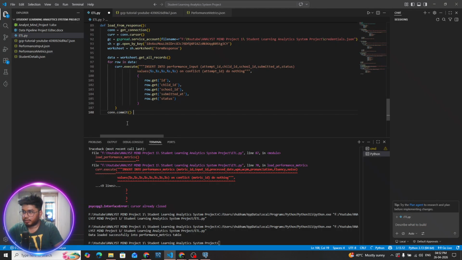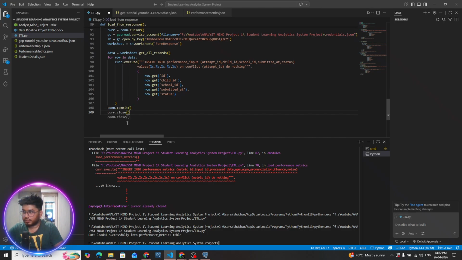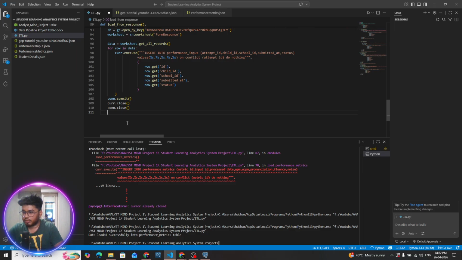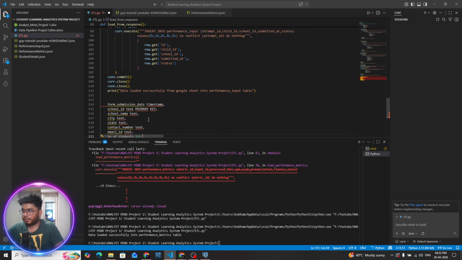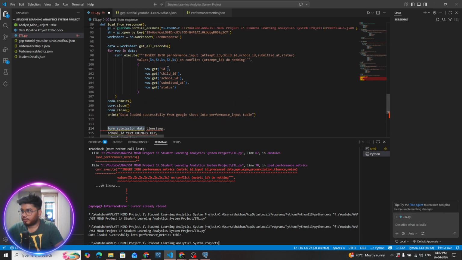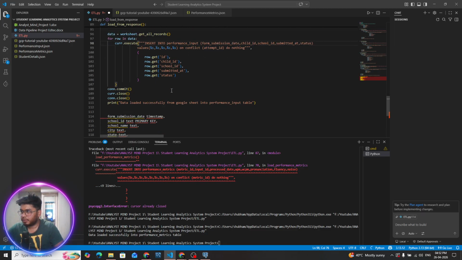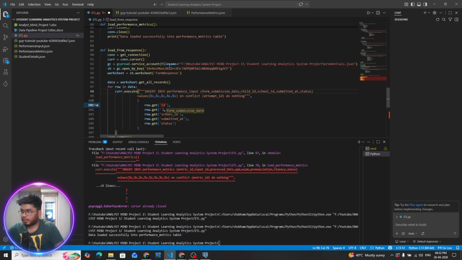Connection dot commit. Okay, connection dot close, cursor dot close, print all successful.